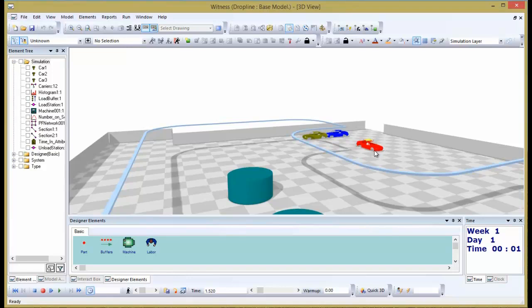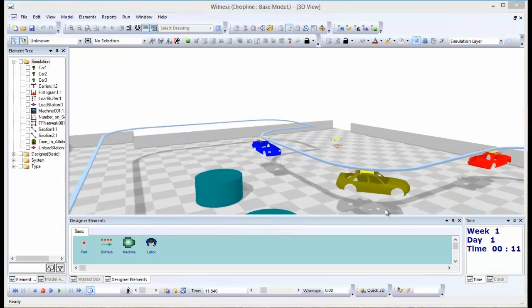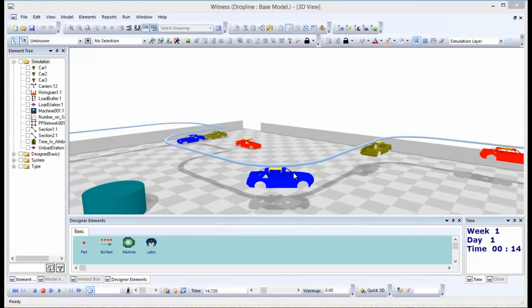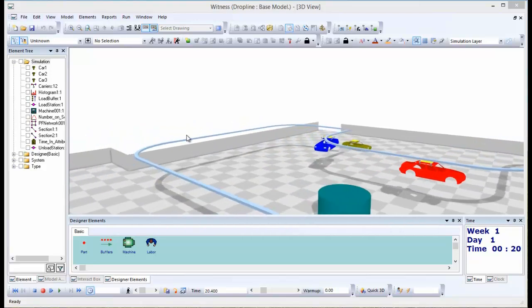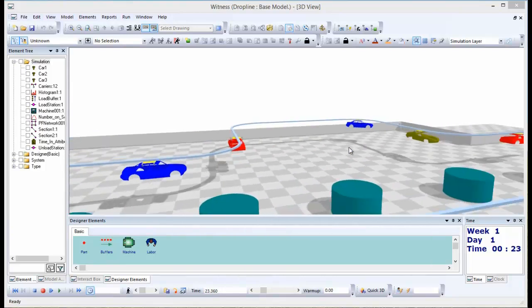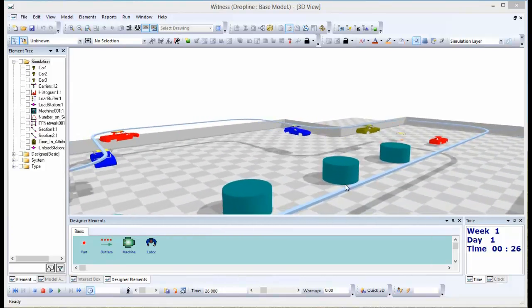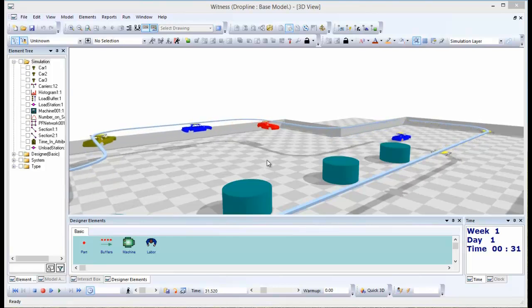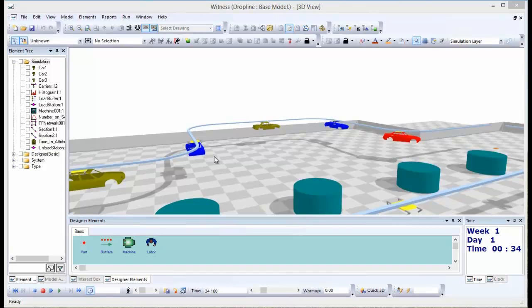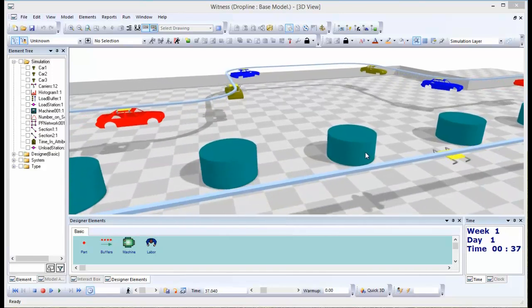Here are some car bodies arriving into the model, and we see them moving along the power and free section, being held by the carrier geometries which are being defined for the carriers. So again, the layout of the sections here is purely a path display in Witness, and you have all that same freedom to set different heights, changes in height.